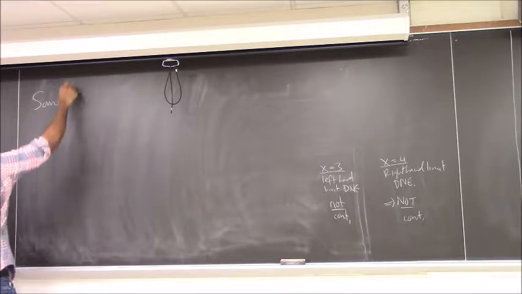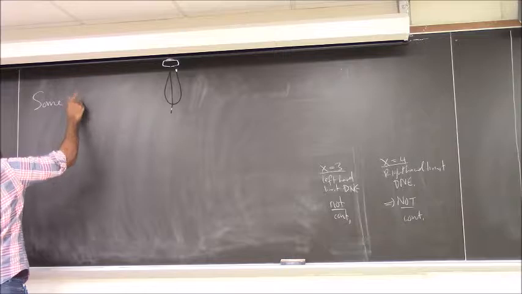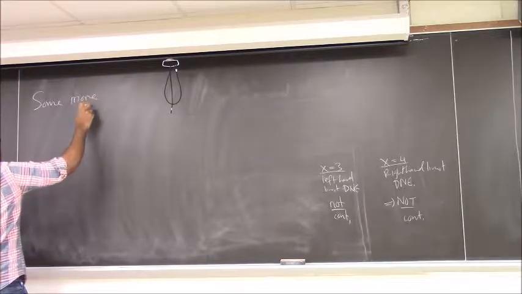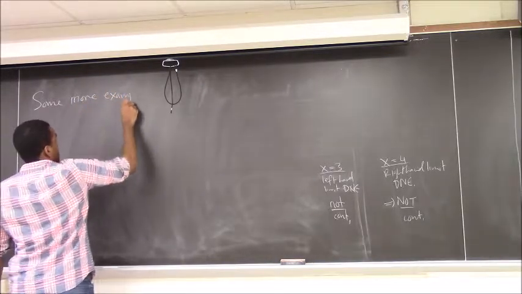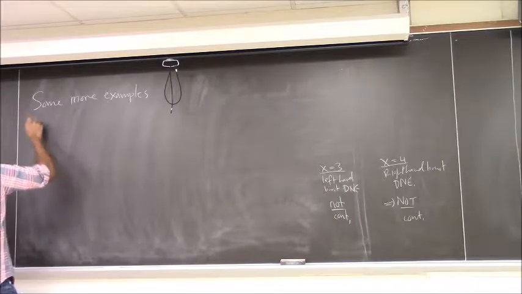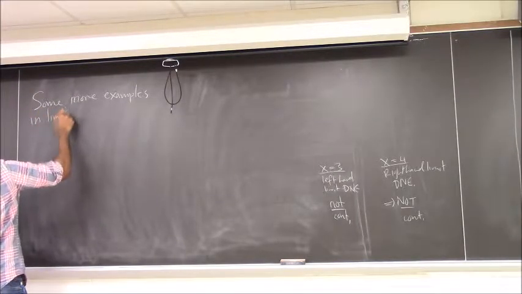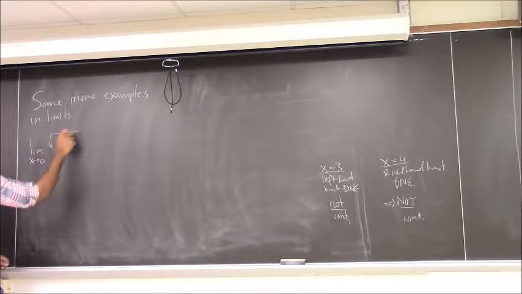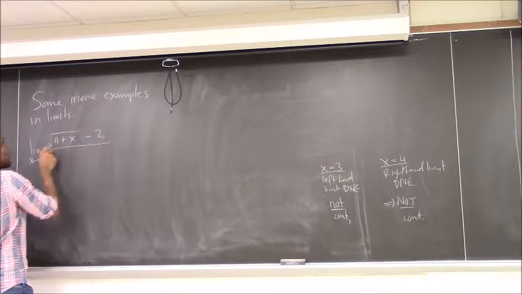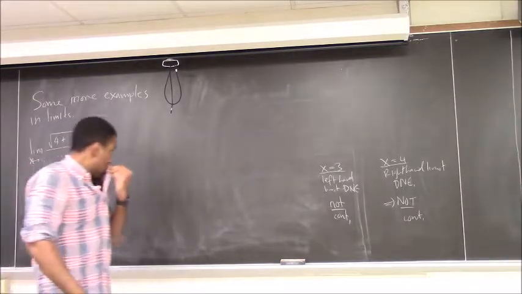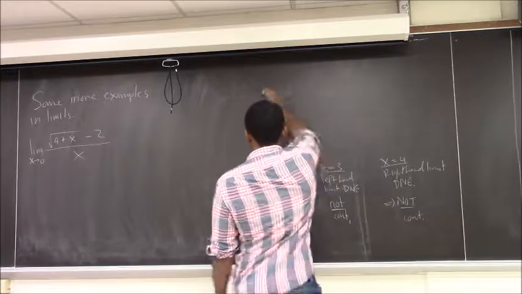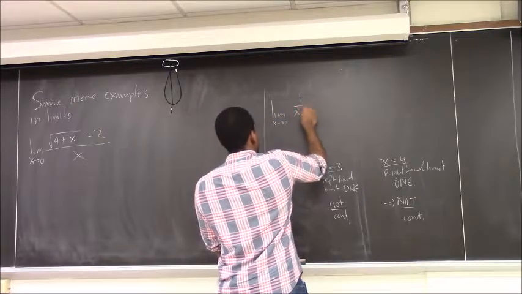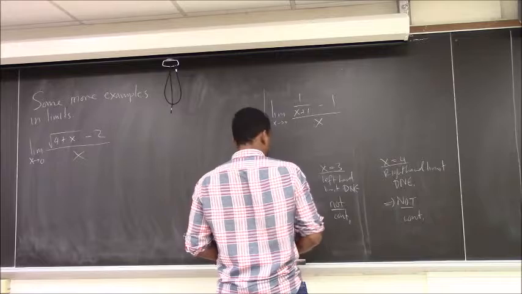So that's all I wanted to say about continuity. I just want to go over some questions that were brought up in my other class, and I want to see if you guys know how to handle them. Let's say you wanted to find this one, how would you do it? Limit as x approaches 0. That one. Maybe also limit as x approaches 0. That one.